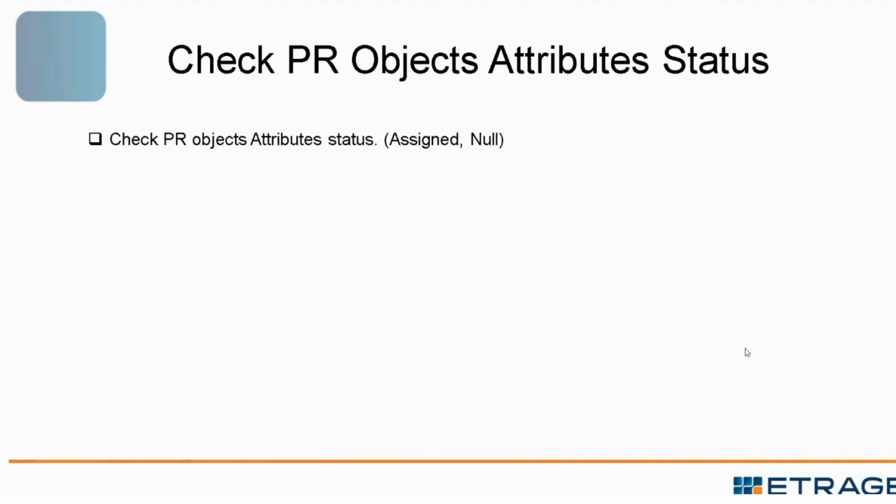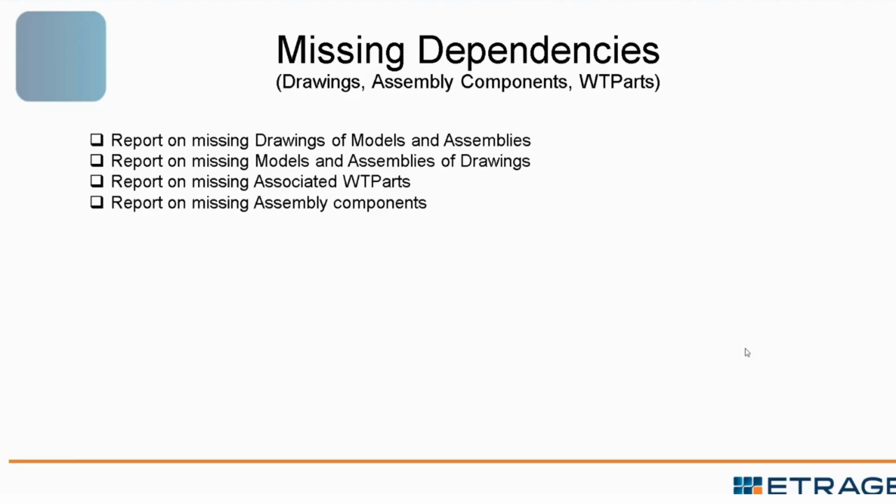We could check for attributes if they're null. We talked about this. Missing dependencies, we could potentially, as I mentioned, if you're attempting to promote a drawing, for example, and it's mandated that if a drawing is referenced by models, we cannot release the drawing and leave the models at a state where they can continue modifying them. That would be a horrible environment where drawings are not going to be reflective of all the latest, or actually the actual changes or the actual information that was initially released.